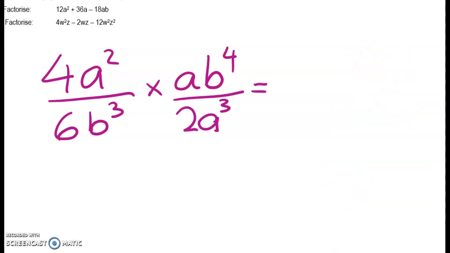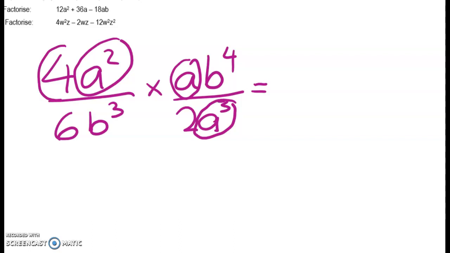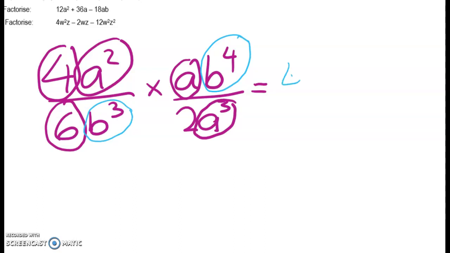So because I'm multiplying fractions, what can I say here? Well, I've got a squared here, and I've got a cubed here, and a here. I've got some simplifying that I can do in here, but the most obvious simplifying that I can do across the fractions is this b to the power of 4 divided by b cubed. So I'm going to do this really slowly so that you get the idea of simplifying across the fractions.